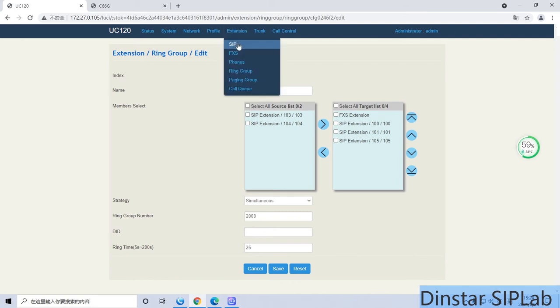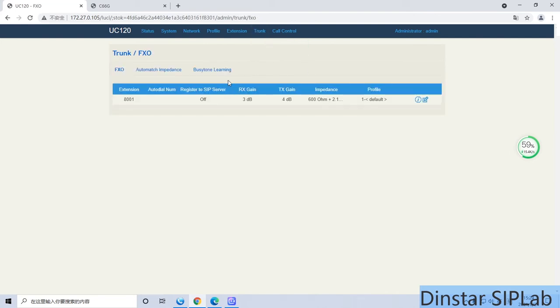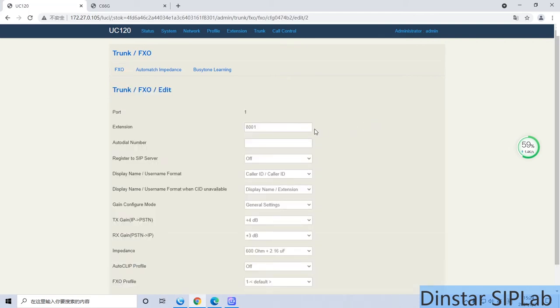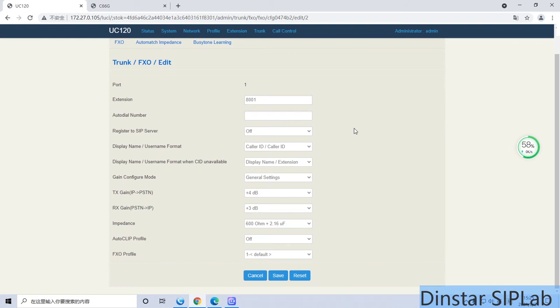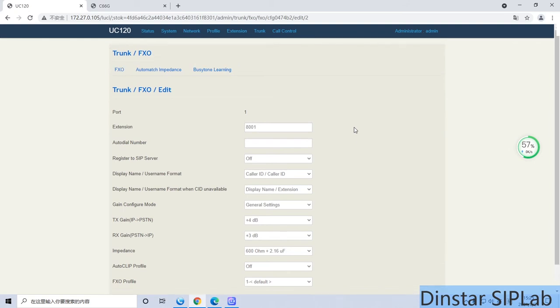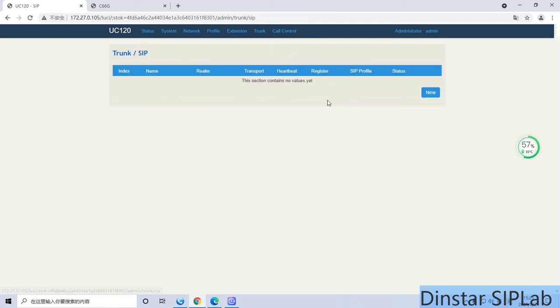After that, we set the trunk here. By default, our UC120 has one FXO already, so we don't touch it. Just leave it as default, and that's all. Of course, if you have a SIP extension, you can add the SIP extension.